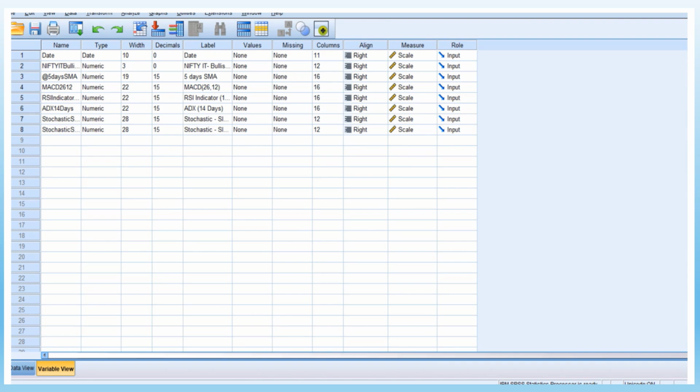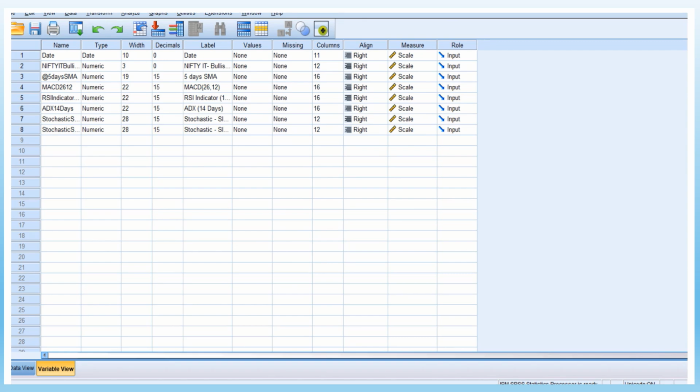Bullish in the sense, if today's price is more than yesterday's price, the trend is bullish. That is shown as 1. If today's price is less than yesterday's price, that is shown as bearish. That is -1. That is one output variable. That is the target variable. This is what we are going to predict. We can name it as the dependent variable.